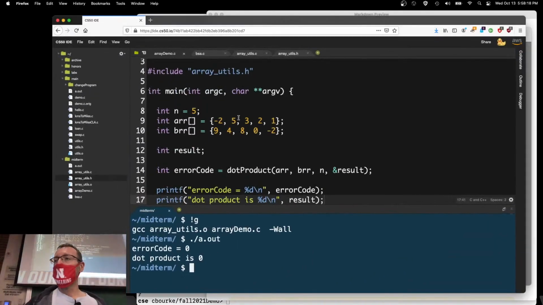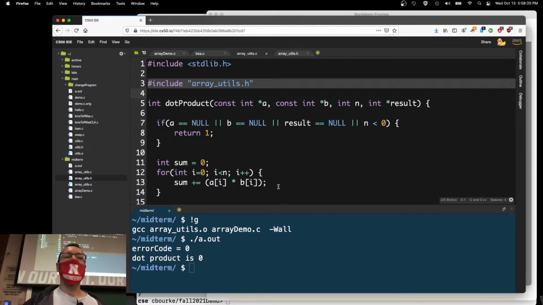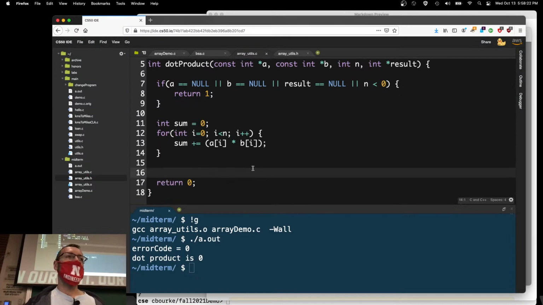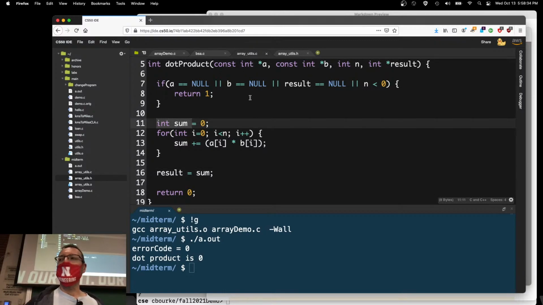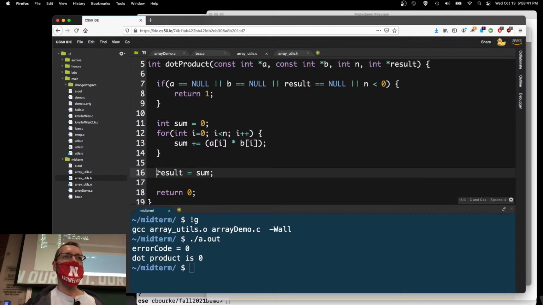Right? Okay. So what was the problem? I never actually did anything with the sum. All right, I need to put the sum into the result. Is that how we do it? Sum is a regular old integer. Result is a pointer. So how do I take a pointer and make it into a regular old integer so I can put the sum into it?